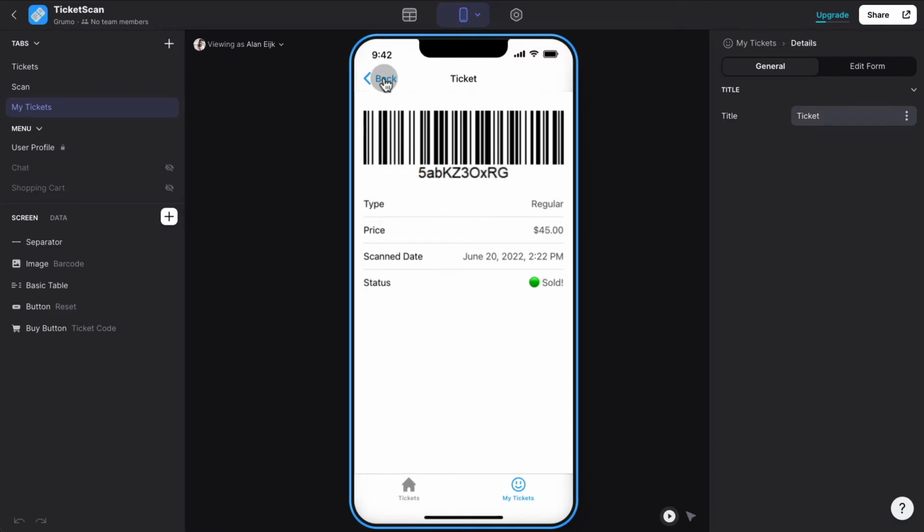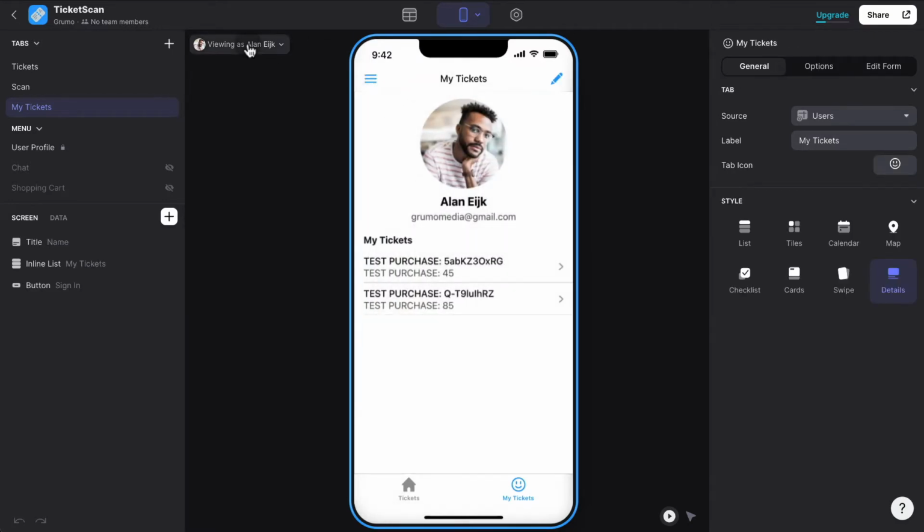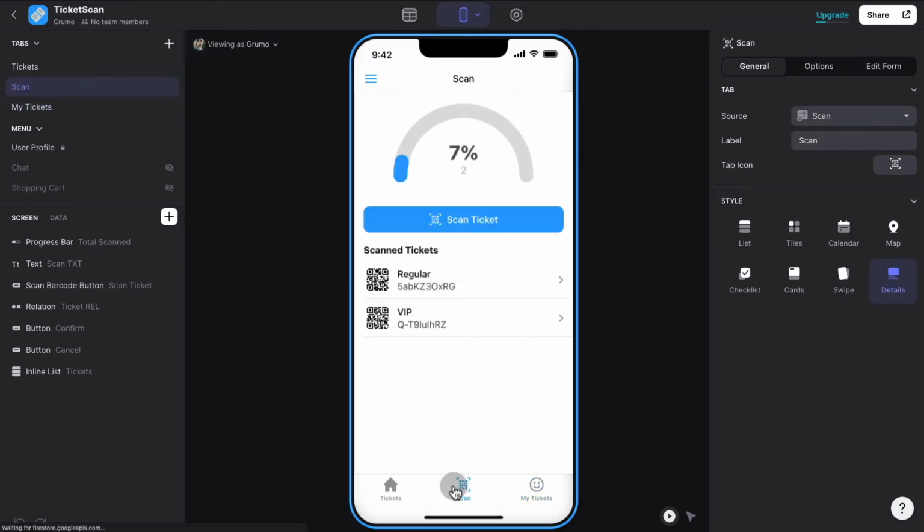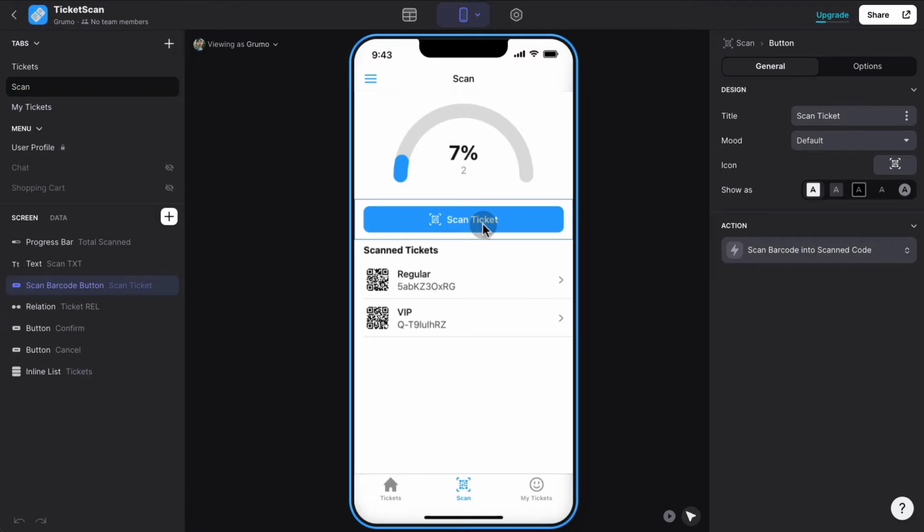Then using the same app, the administrator could go and scan the tickets, and you can also see the percentage of tickets that have already been scanned. The great thing about the scan ticket logic inside the app is that it's going to make sure that nobody can scan the same ticket twice, so people cannot just make random copies of your tickets and sell or resell them, and then you will have duplicates, right?